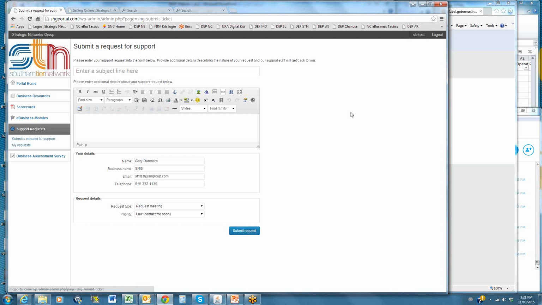Is there a way for us to get a notification, or do we actually have to log in and look at this to get the request? You will receive a notification that a request has been submitted, and it will give some of the content, like the subject line. I can't remember right now, quite honestly, if it gives you the full text of the request.